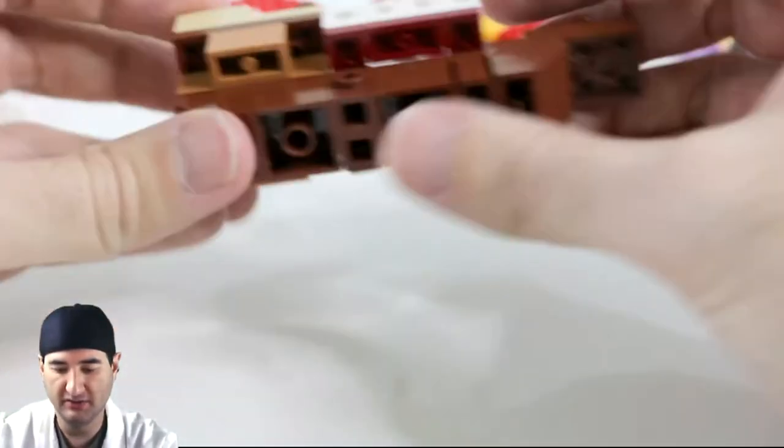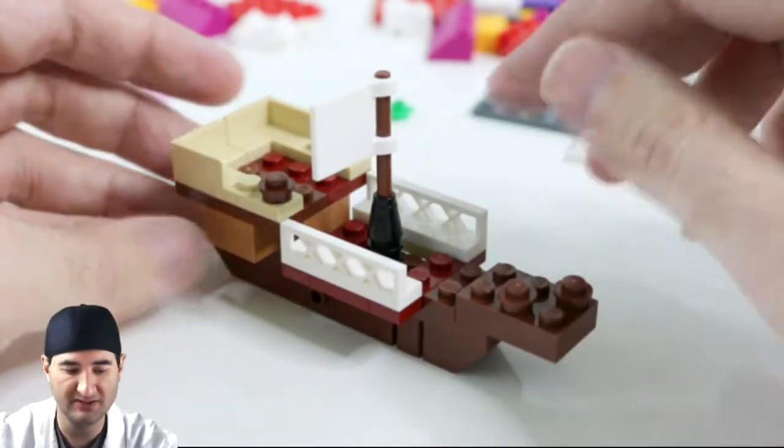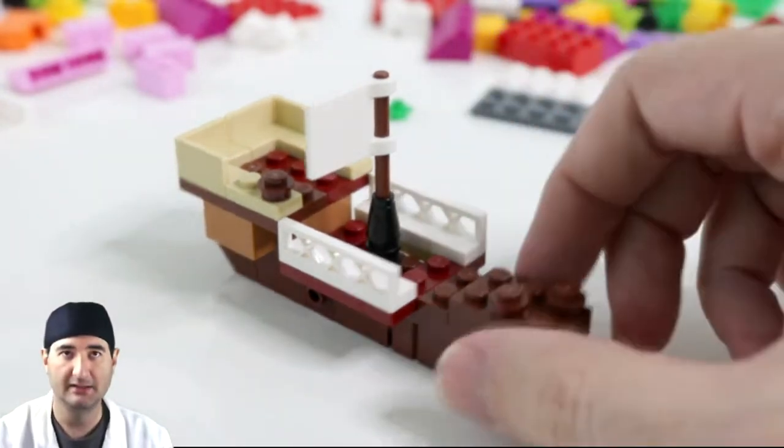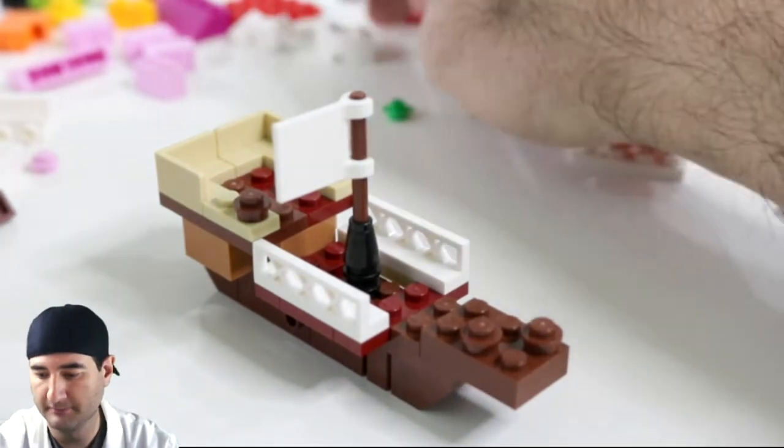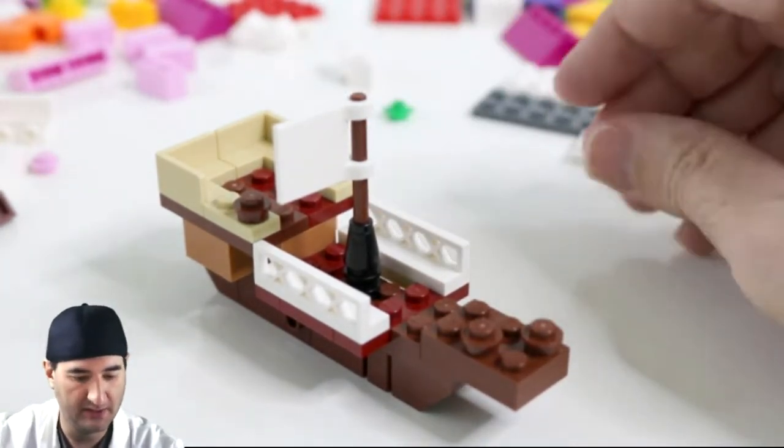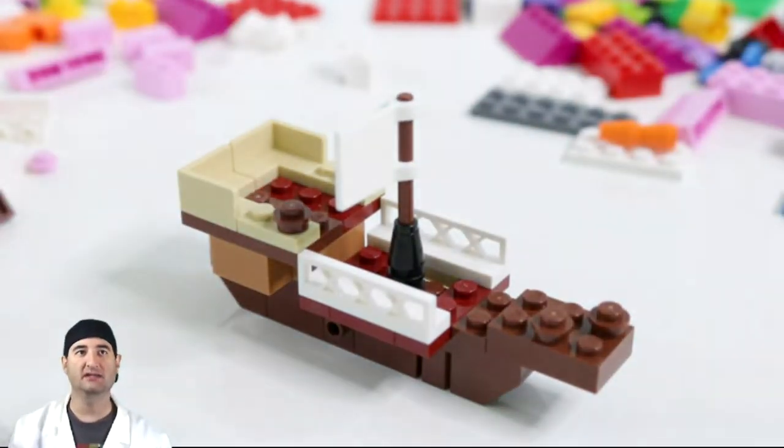You know, starting off with a really skinny hull, I thought the whole boat was going to be pretty skinny. But I think it turned out really good. This railing on the side, I think looks cool. And then the back part, I think looks awesome. Where's the other... I thought I had a bunch of these little brown pieces. But yes, there is the Mayflower.